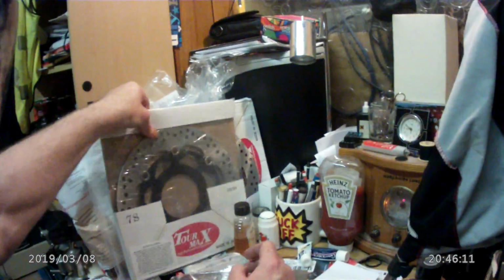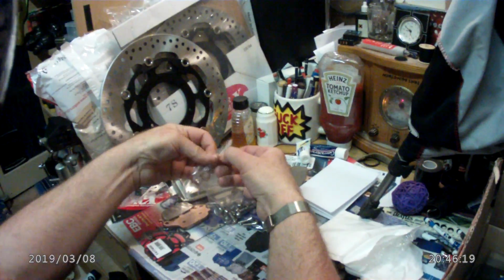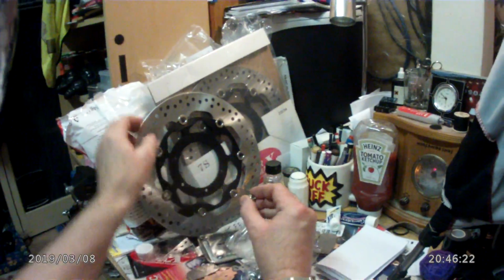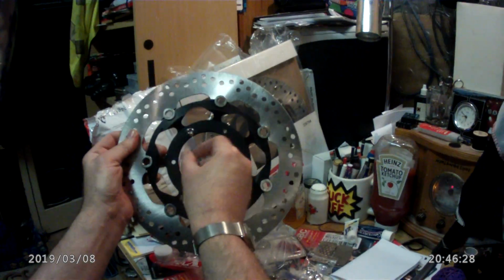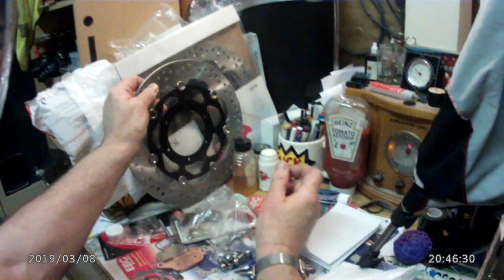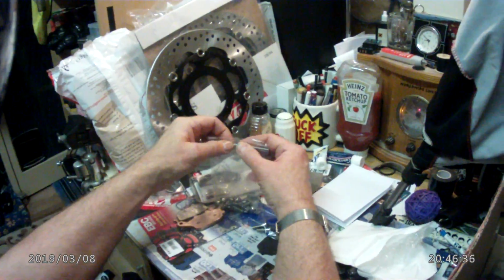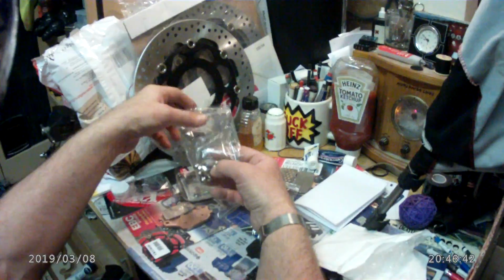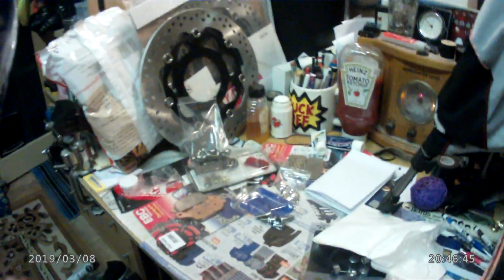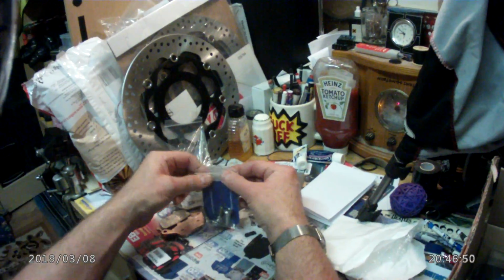Let's see, now we're going to see if these fit. Not going to be able to drill them out, bloody hell. And it said it's all bike specific for the Hornet. Oh yes. So it'll be nice and shiny and new. Titanium. Or, I mean, there was some costing a bloody fortune, but these, $12.95 for six. So they're not going to be high grade titanium. That's not high grade stainless steel, is it? But I'm sure it'll do.